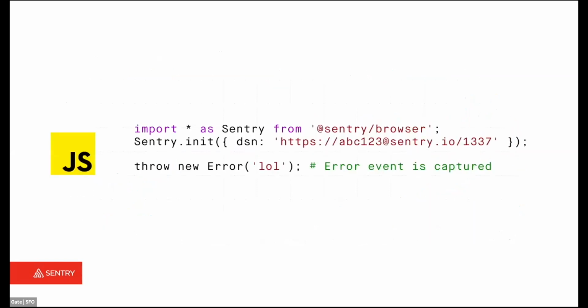What does this experience look like? It's pretty easy if you're ever interested in getting started with it. You import a library like many other things. You initialize it with effectively an API key and a URL. And then you throw an error, and that'll be collected. The reason that key is a URL is because Sentry is an open source system. That is the URL of Sentry.io, which is our software as a service offering of the open source system. But you can run it yourself on Azure, GCP, whatever. And you can send that into your own internal Sentry server that you can stand up yourself.